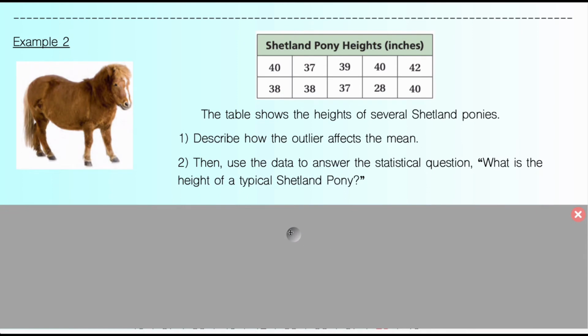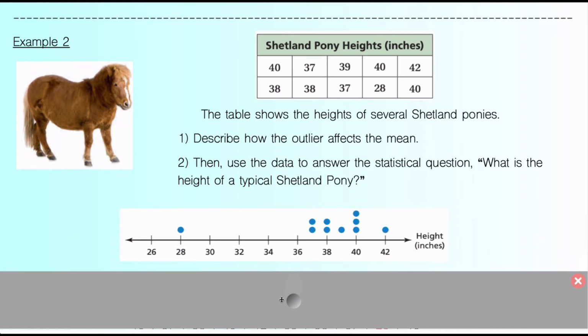So what I did, a little nerdy-ish, but yesterday we talked about dot plots, so I figured let's visualize this data set with a dot plot. And so I made one. Here we've got a dot plot. It ranges from the smallest, the shortest pony at 28 inches tall, all the way up to 42, because in my data set I had a 42. So it goes from 28 to 42, and there's one dot to represent every pony in this set.